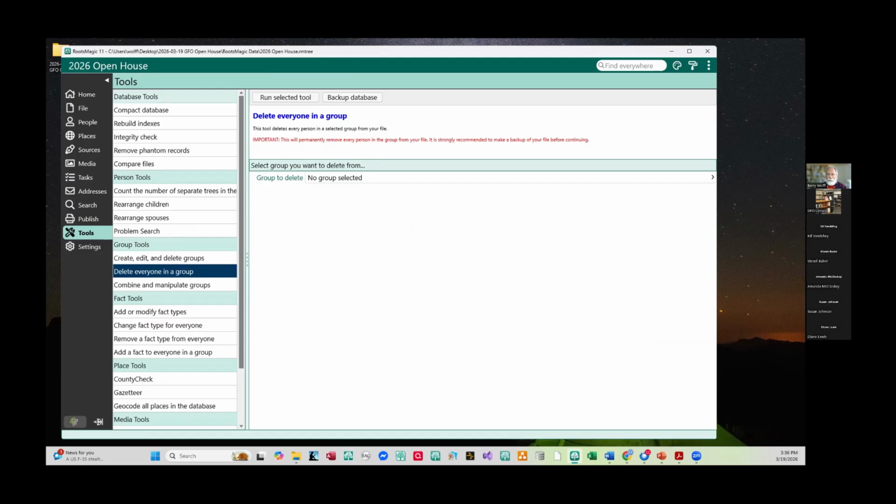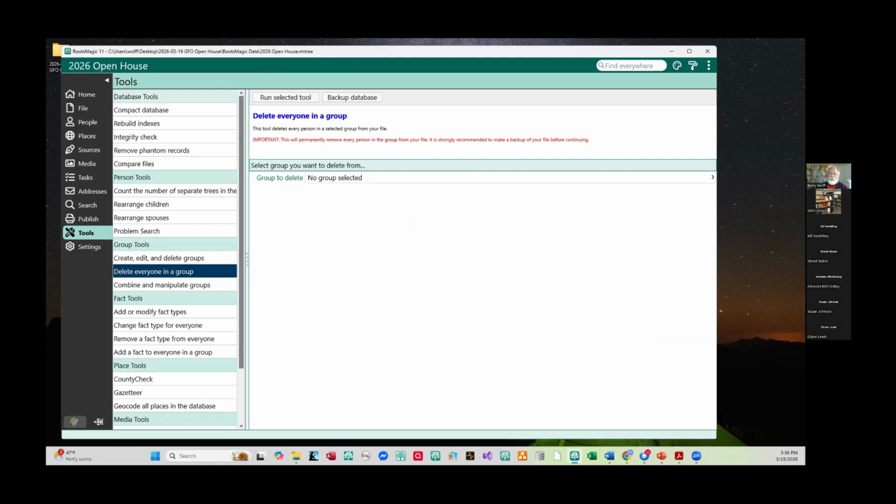Your only option for undoing something is to restore your last backup. And that's why I strongly recommend making the backup if you're not 100% confident on whatever action you're about to take, or you're not willing to redo however many hours of work you've done since the last time you closed the program. And so the other tools can help you clean up your data, identify things that are no longer used, and you can make them kind of a to-do list of things you need to go clean up.